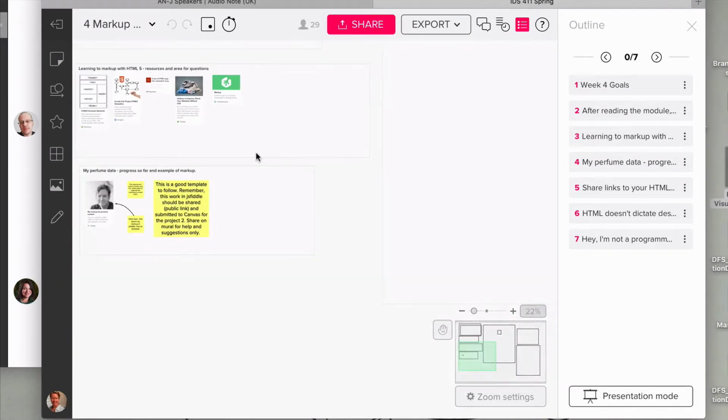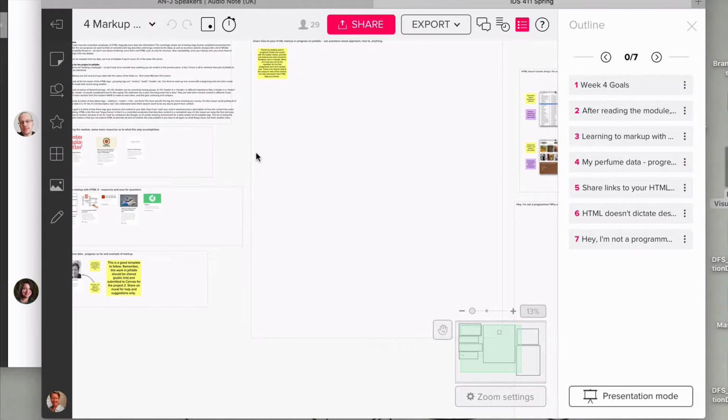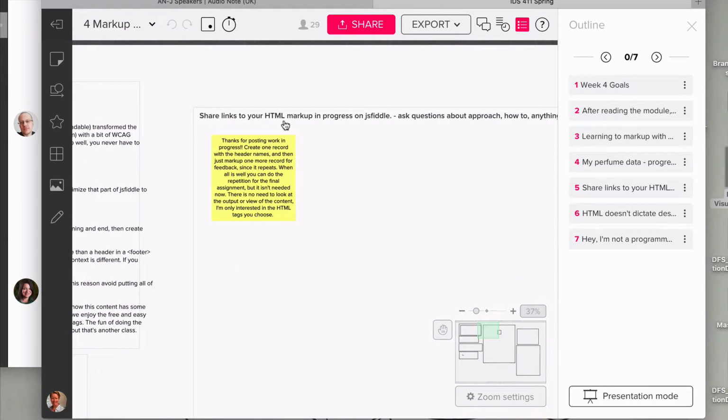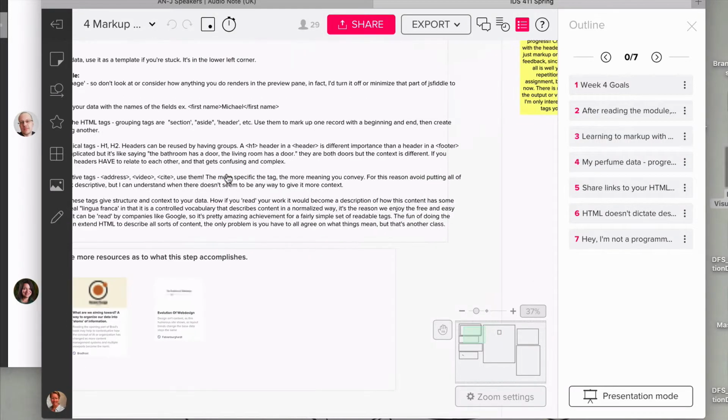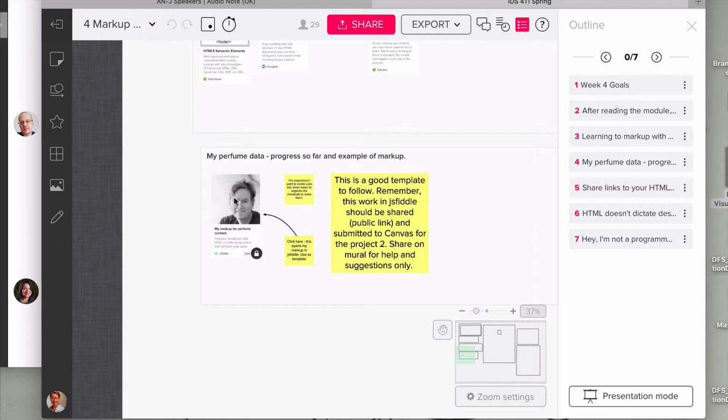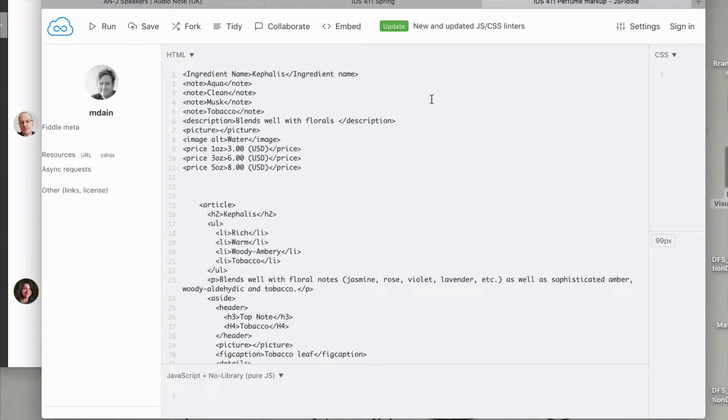I'm asking you to use this very controlled language in order to describe your content at a much, much higher level. So right now we're considering this information because, if you like it or not, most pages or content on the web is actually read by computers more than it's read by people. So what I want you to do is use a program or another site. It's called JS Fiddle. And I'll just take you to my example, which you should take a look at because it's a good template to work off of.